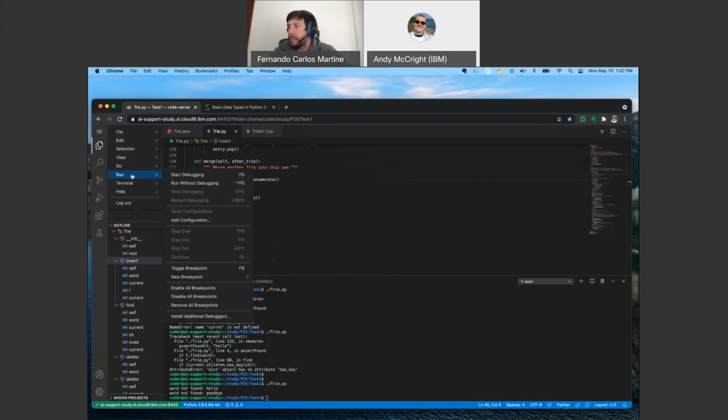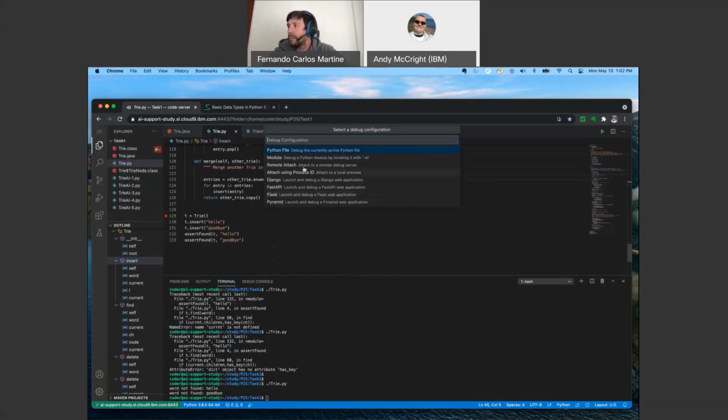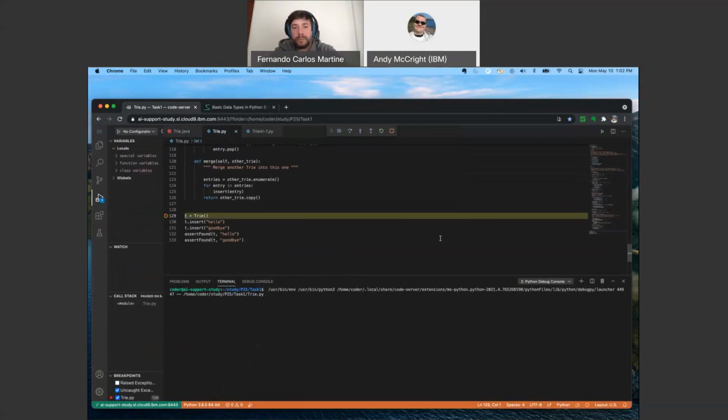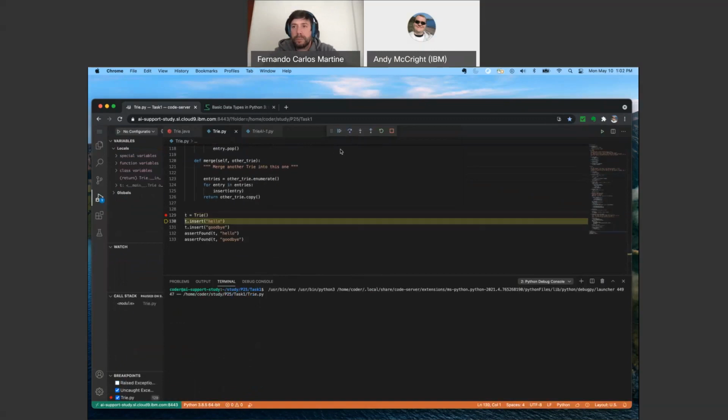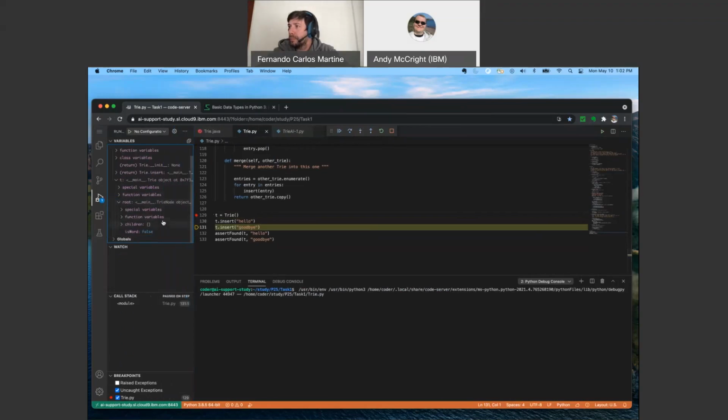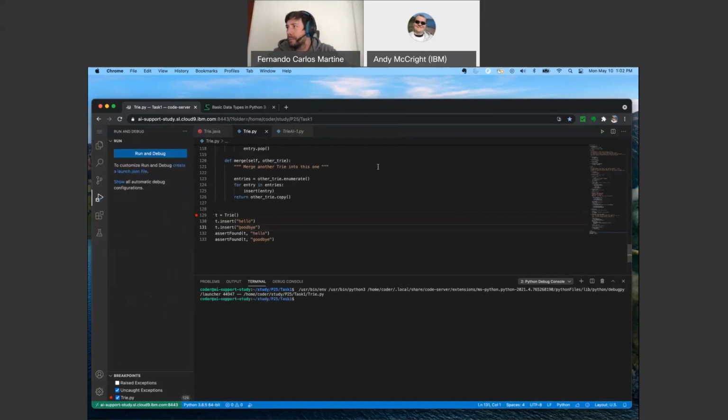I've never actually run a Python debugger, so bear with me on this, I guess. Doesn't look like it actually inserted.